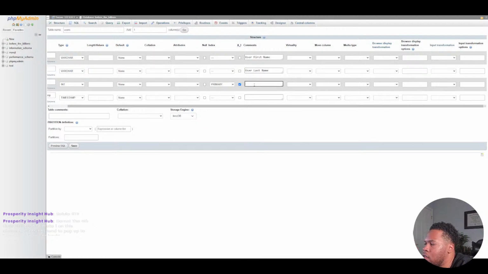And then user ID. And then timestamp for when user was inserted into table.